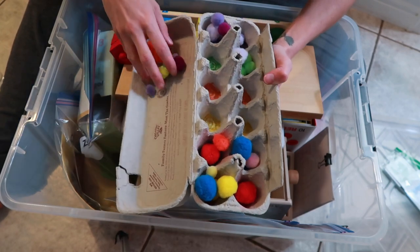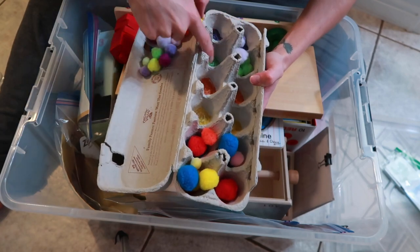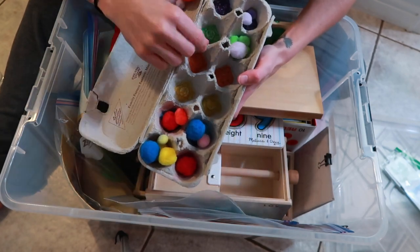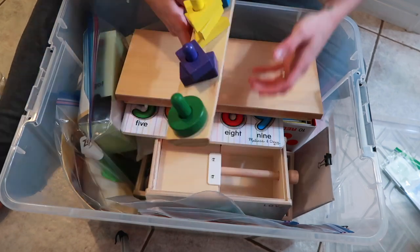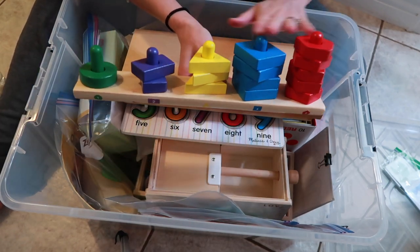And as you can see, it's kind of filled here, but it's got a whole bunch of different little colored pom-poms. And then each of the holes is colored a different color. I just did it with marker and it's for color sorting. A Melissa and Doug stack and sort board for counting and color sorting purposes.